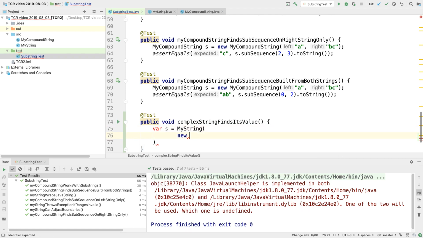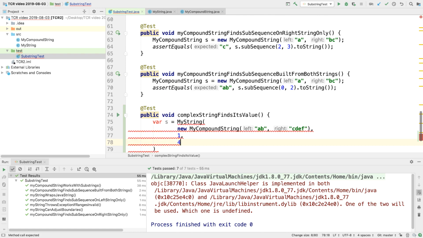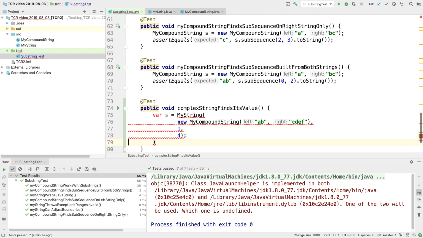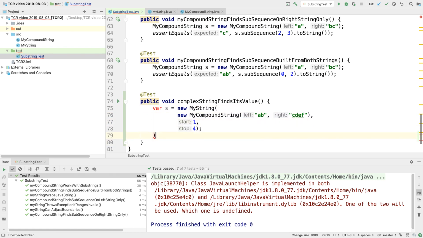We're going to take a my string built out of a compound string. Compound string is AB. This string is CDEF. Okay, but the range, let's just take 1 and 4. So we're going to take a my string built out of a compound string and only pull positions 1 and 4.